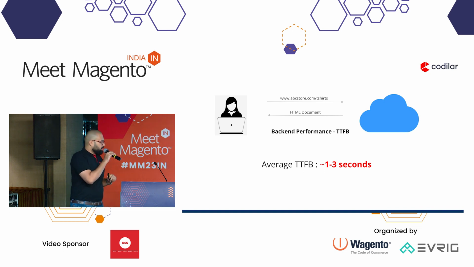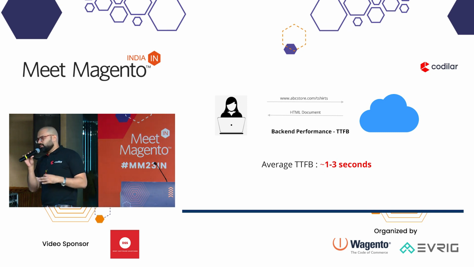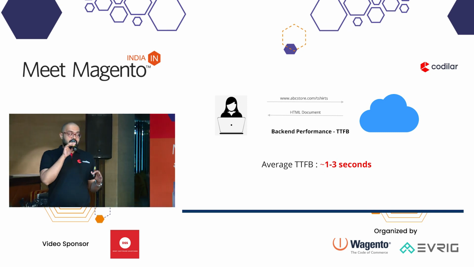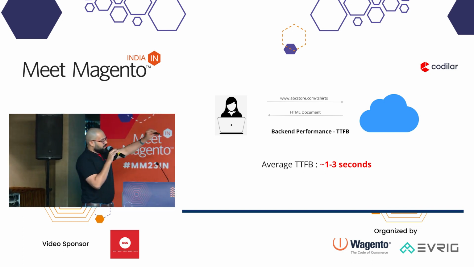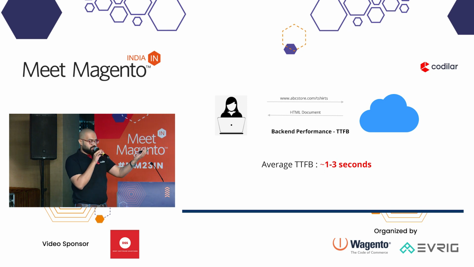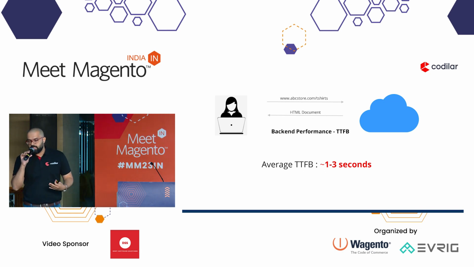Now let's talk about the first part, the backend performance. So for a Magento website, when I checked some of the websites, I found that the average TTFB for a Magento website is somewhere between 1 second to 3 seconds, right? So just imagine, for your request to go there and for the HTML to get generated, it takes 3 seconds. Now that HTML has to come to your browser, it has to download all the images, download all the assets, it has to process all the JavaScript and show the front end. All that happens after the 3 seconds, right?